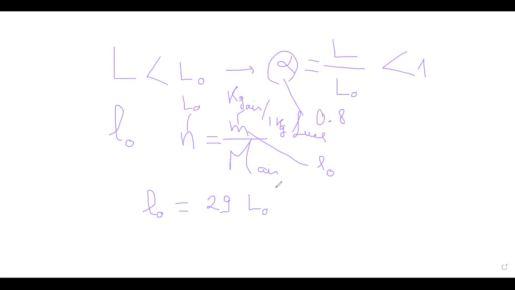Okay, so this is how we can relate small L0 and big L0. This was the first step when we considered a complete combustion. Now, in the second question, they said we have incomplete combustion. And whenever we have incomplete combustion, things will be more complex, because we'll have to consider new products.